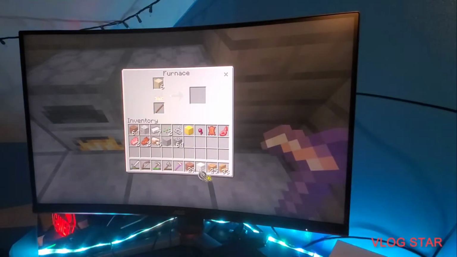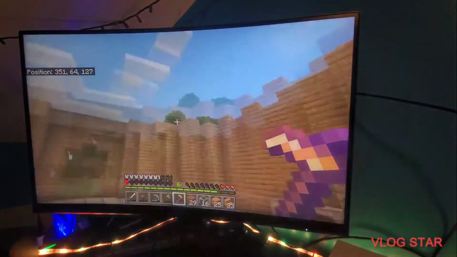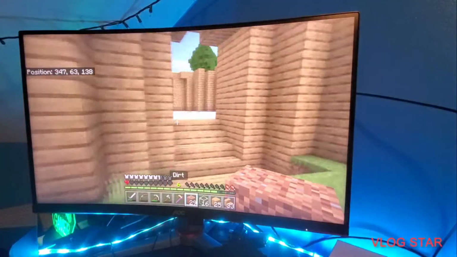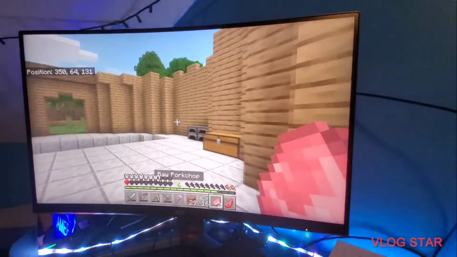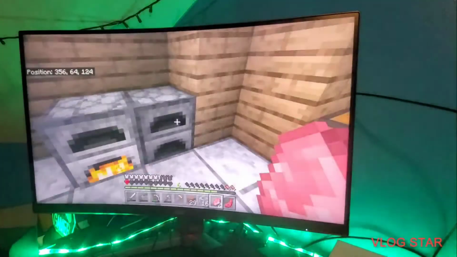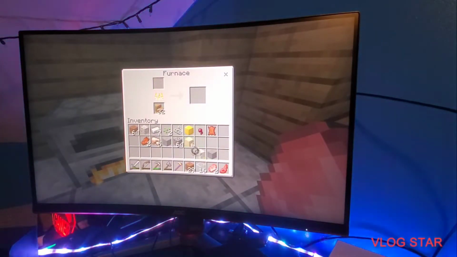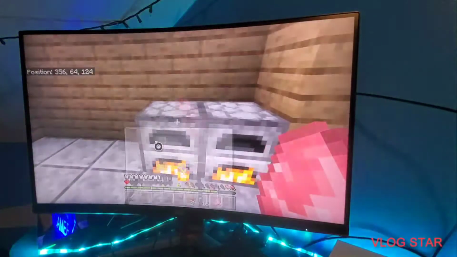Oh yeah, we need glass for the ceiling of this place, because it's gonna be a glass dome on the top, which will probably look really cool. And then I'm thinking of adding a second floor, maybe. Well, I'm just gonna burn all that wood. I don't care. Probably should cook the iron.